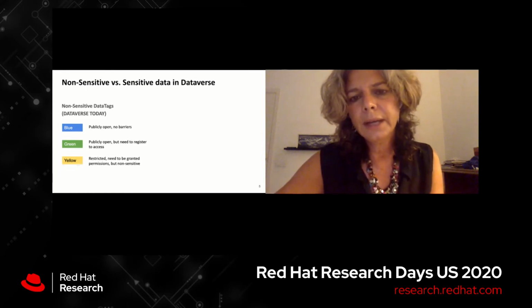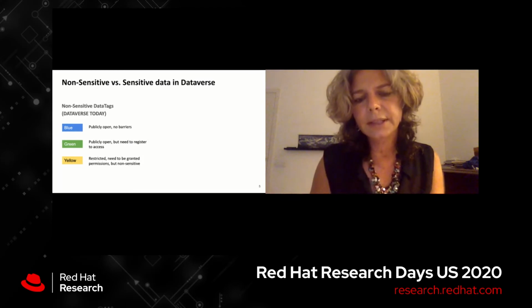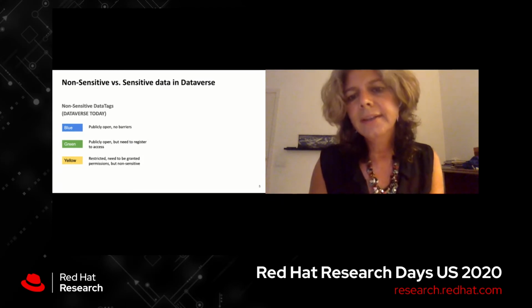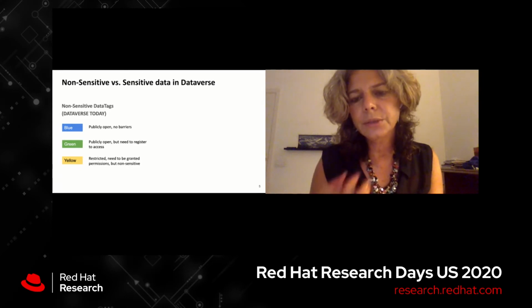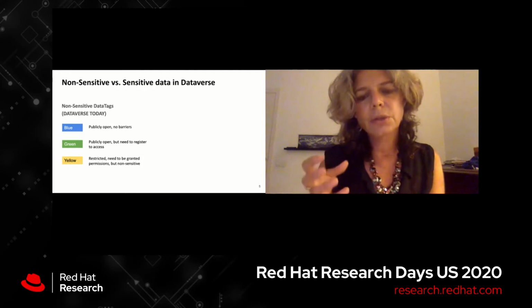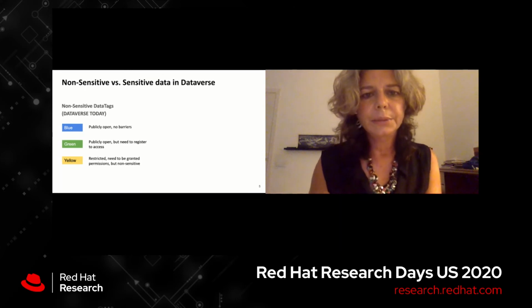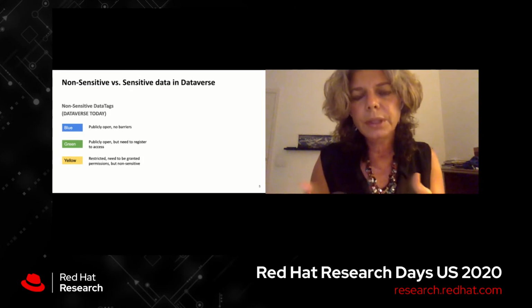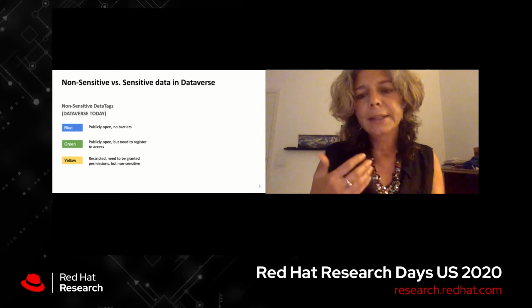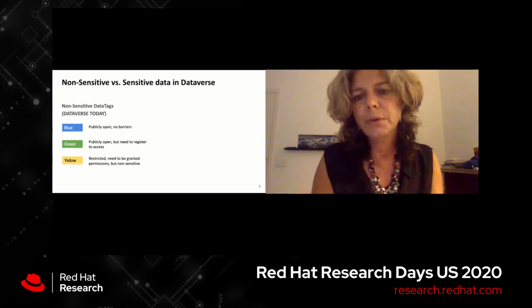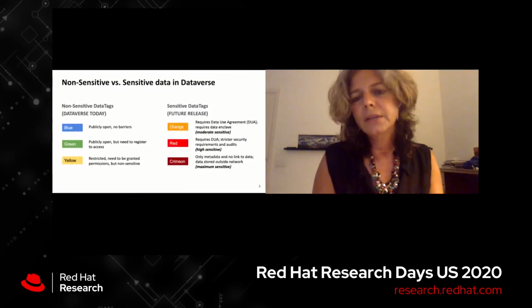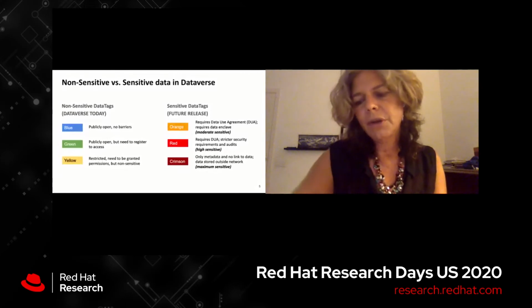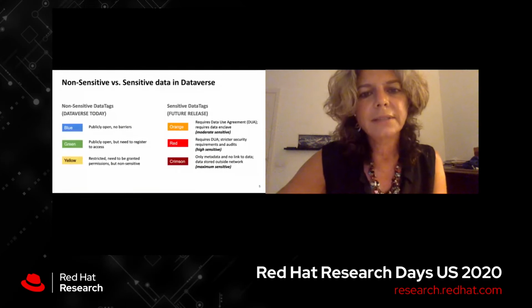And then we have a set of tags that apply to sensitive data sets that are orange, red, and crimson. And those require a data use agreement to access the original data set. What we want to do with OpenDP is allow these orange, red, and crimson data sets that will be supported, deposited or made available through the Dataverse platform, to be accessible for analysis through OpenDP, via queries or differentially private releases of those data sets, without accessing the raw data or the original sensitive data.